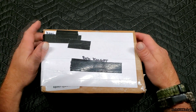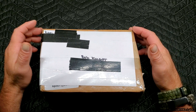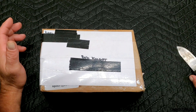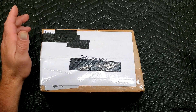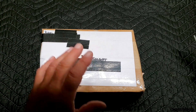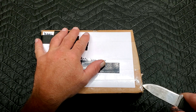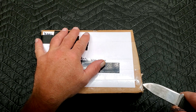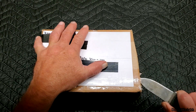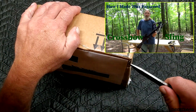My friend Carl, Carl Ohm, made a sling for his crossbow and his rifle out of 550 cord. I expressed interest in how he did it because I don't have that type of skills, and I asked him if he had some spare time if he would please do a tutorial video on how he did it and share it with me, and he graciously did so.